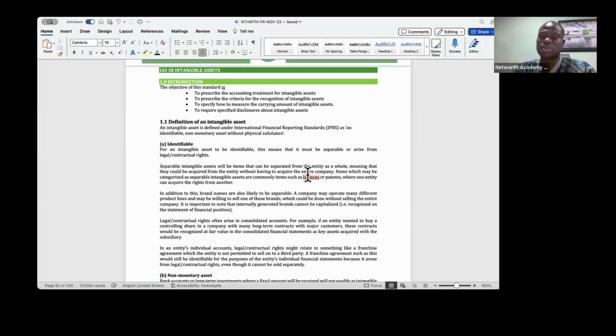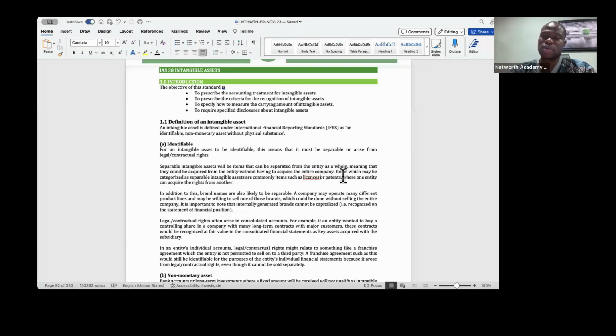License. For example, most banks usually get licensed before they can run commercial banks or either microfinance bank or mortgage bank. They are usually licensed by the Central Bank of Nigeria. And those licenses, if whoever has gotten the license is tired of running banking business, he can sell the license. He can transfer it to another party. The license is an intangible asset because it's separable.